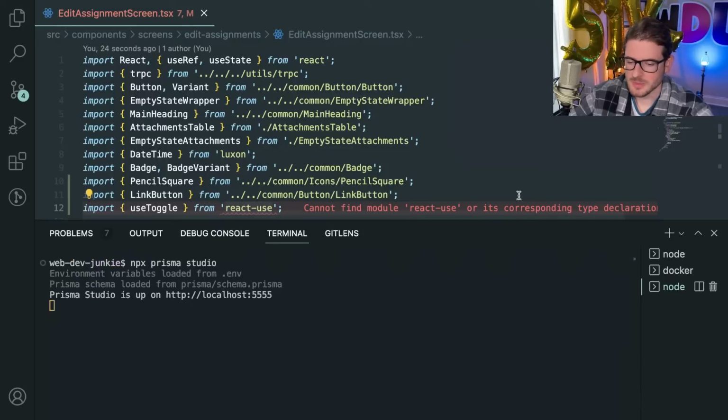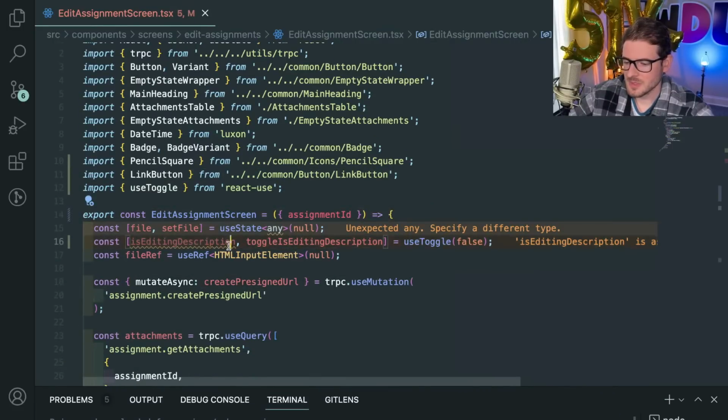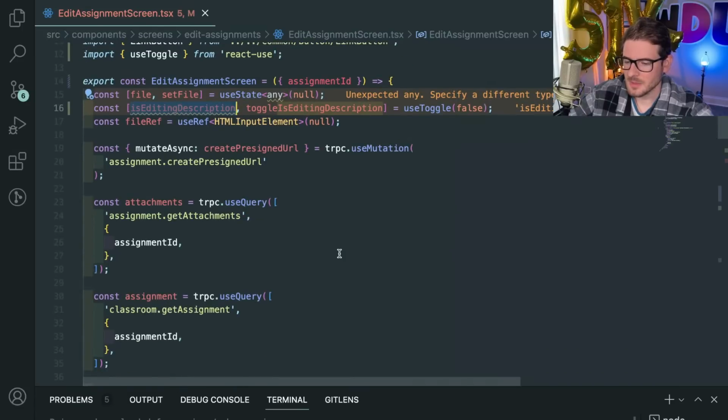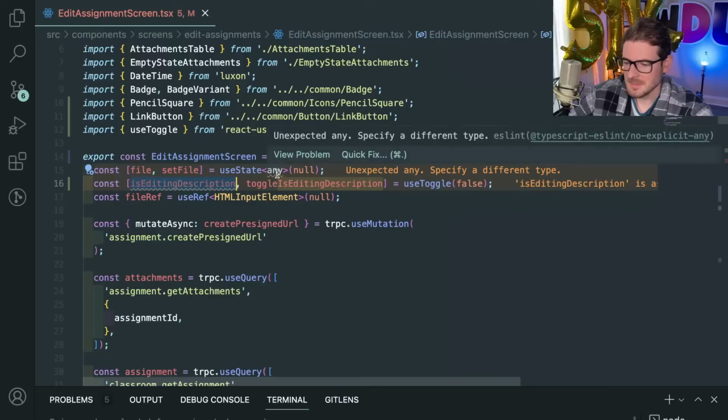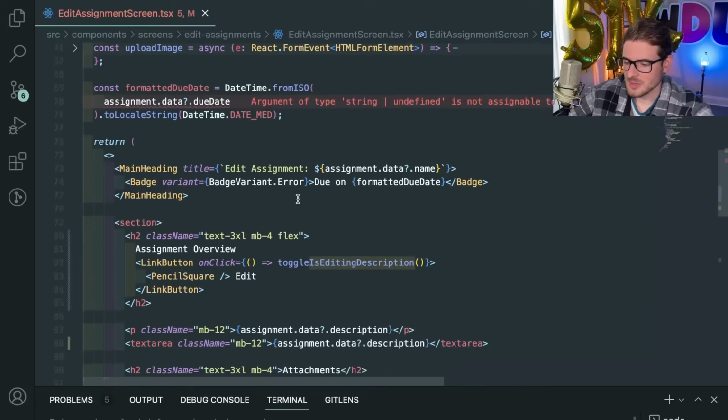Stuff is slow sometimes. All right. So now I'm not getting that error here. We don't need Classroom ID for some reason. I don't know why it's even there to begin with. This one is complaining about files. All right, I'm getting distracted. Let's go back and get this thing working.